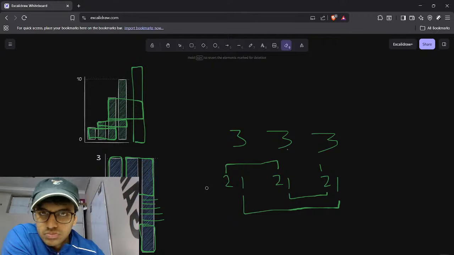3, 3, 3 and n equals 2. This is the most stupid case that I can't wrap my head around. In this 3, 3, 3 case, initially he took 2 from these both, then he took 1 from here, 1 from here, and then 1 from here.